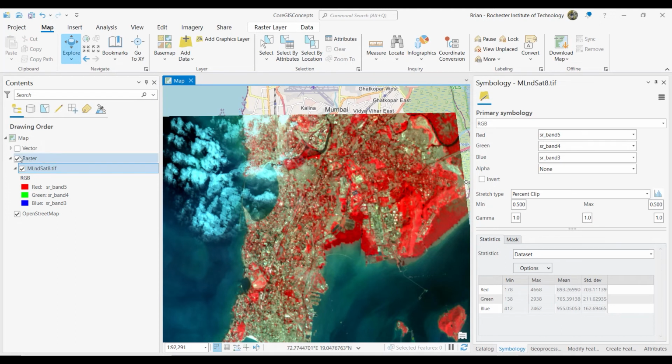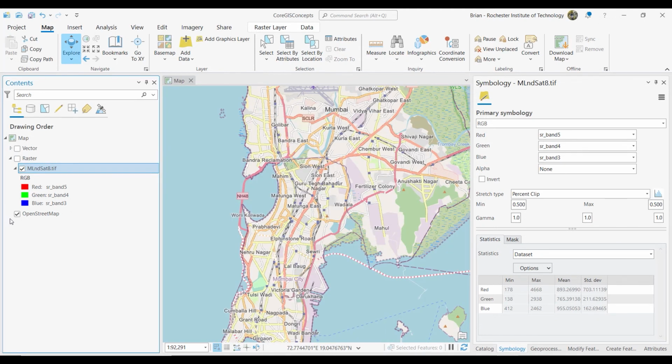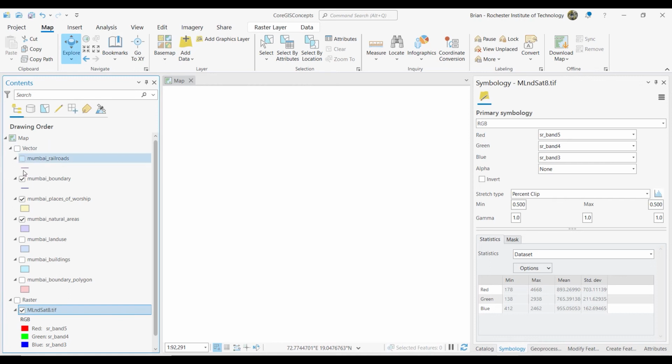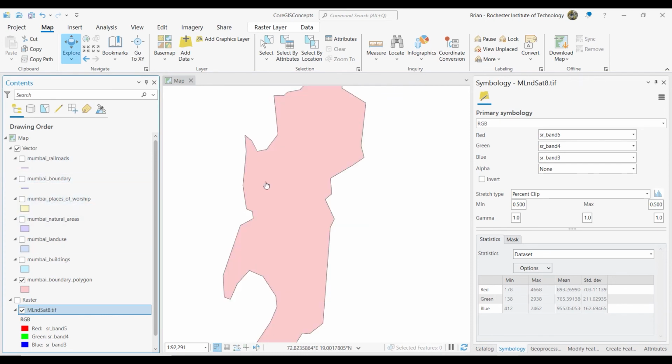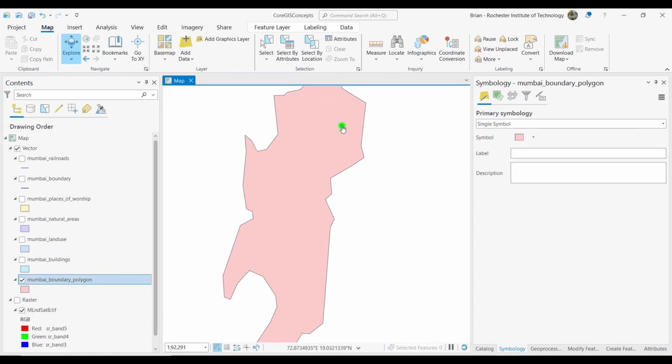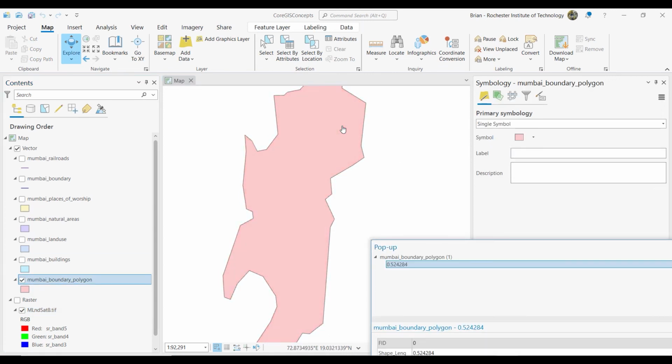So if we turn off the raster folder and just look at vector, here it all is, right? Oh, I forgot to update the points. I didn't put any points in there. I'm sorry. Well, you guys get the idea. Here are the railroads, which are lines. Here are the boundary of the city, right? Now, a little thing too, if you just go to this boundary polygon and click on that, it can tell me things about it.